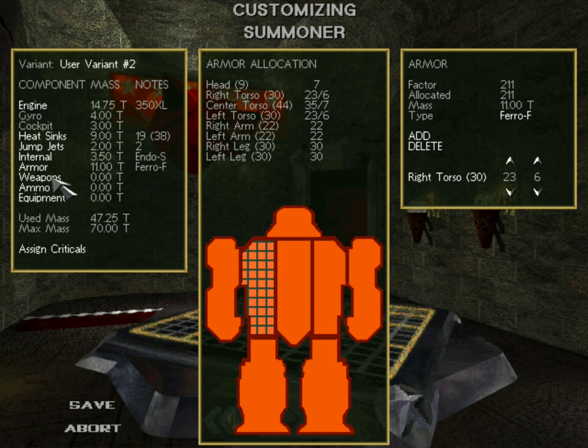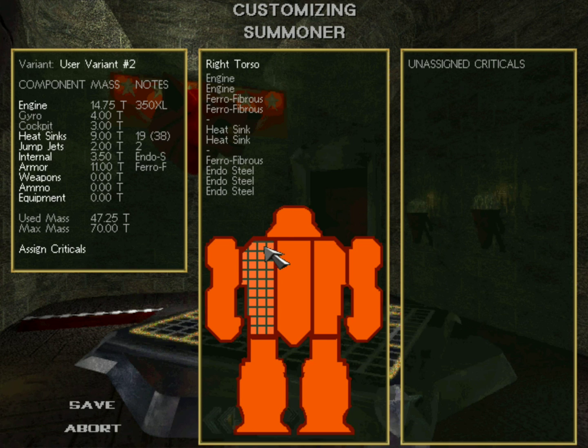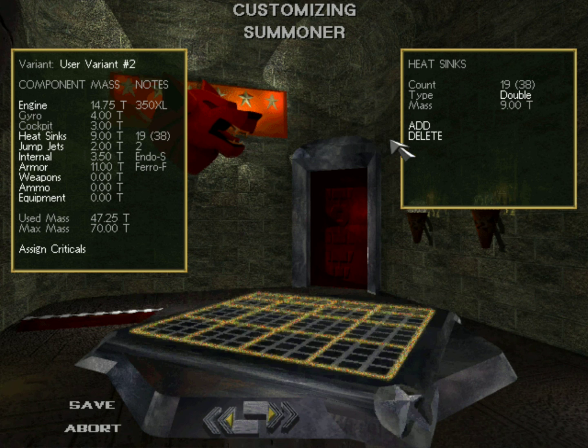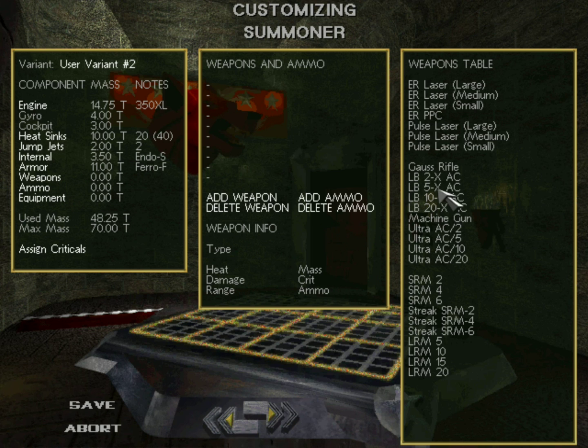Interesting. Okay, so what kind of weapons do I want on this mech? Probably going to want some heat sinks. I'm going to check the criticals here. I'm going to delete the heat sinks and then add them back on. So, we'll put 10 on there, and that's so that it'll remove them from the criticals, so I can place those however I want to later.